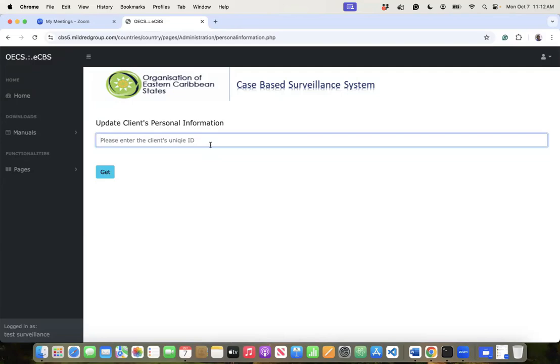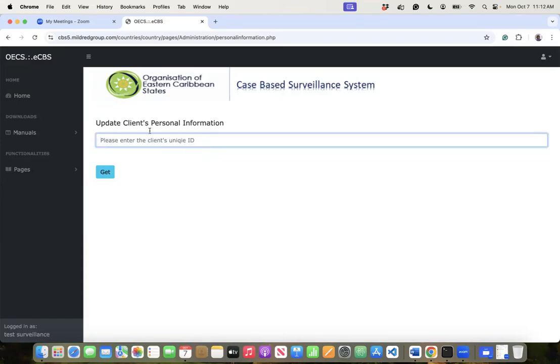Unique IDs can also be changed only by the supervisor. If somebody, for instance, has an expired passport, they used to use their passport number for unique ID, and they have the expired passport, they want to throw it away, they have a new one, and they don't want to keep the old passport number in their head or keep walking around with it. They want you to use the new one. You can now change the unique ID from the old to the new, and this is where all that happens.